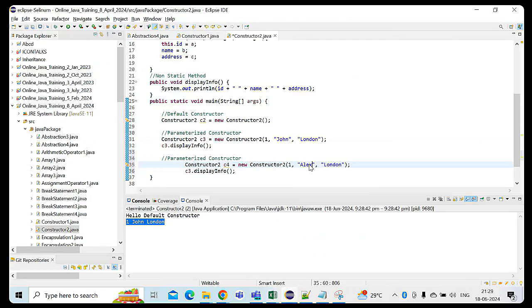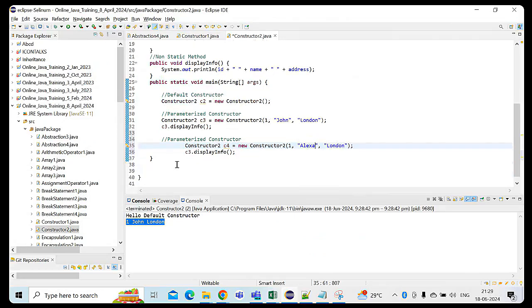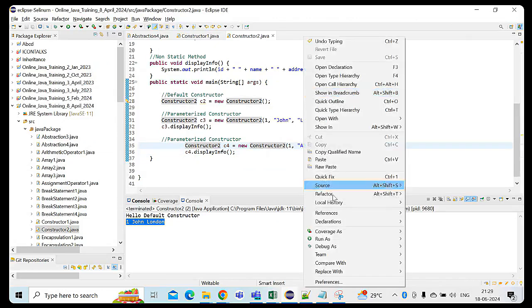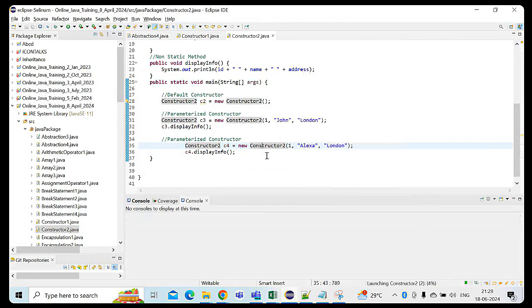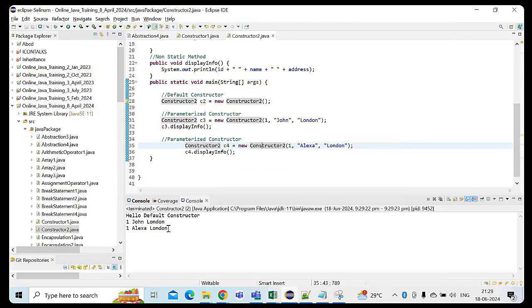I'll give Alexa and 11. Here I'll make it C4. Now let me go and execute this one. That's it, right? Correct? Super. So that is about the parameterized constructor.